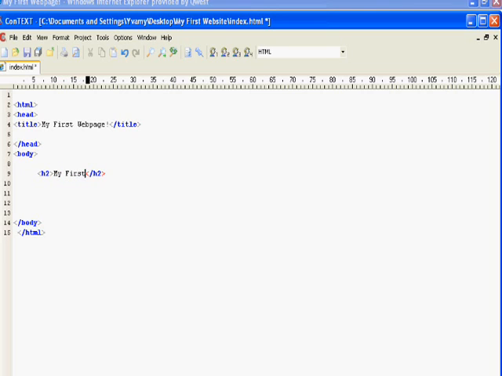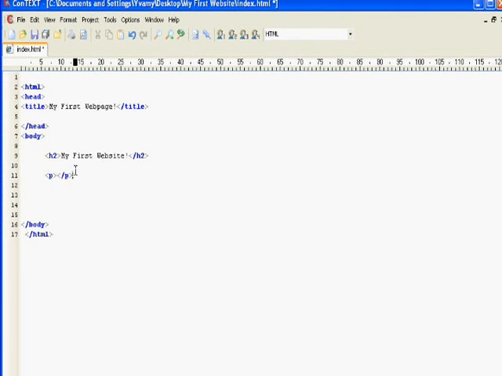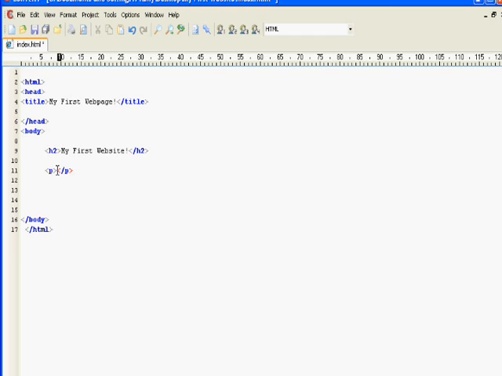So it's going to be just like the title that we wrote in the header of our page. We're just going to include it down inside the body of our page so that our page is a little bit more user-friendly. And then we're going to write a little message that will show up on our page when the user first gets introduced to it, and we'll want to include that in between two tags, an opening and a closing paragraph tag, and that's what the P stands for, paragraph. So let's go ahead and type a little welcome message, something like, welcome to my first web page.